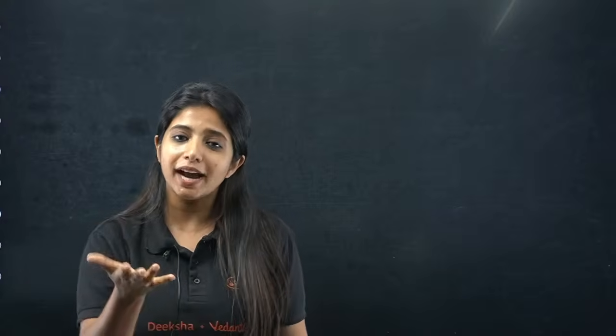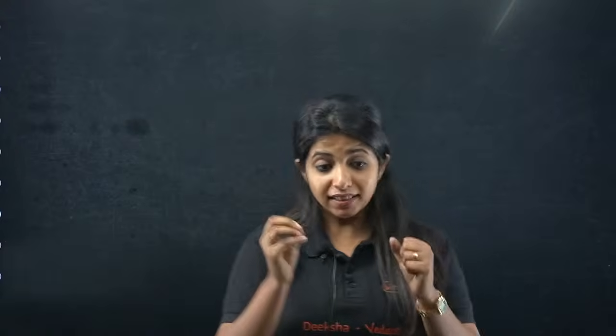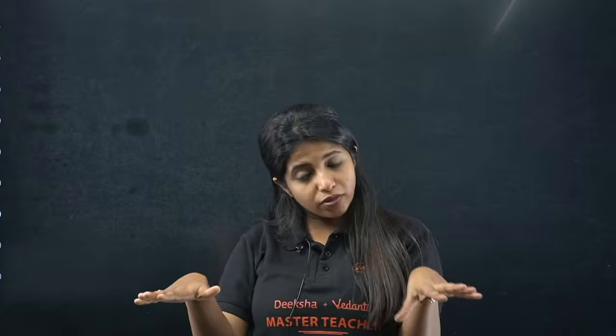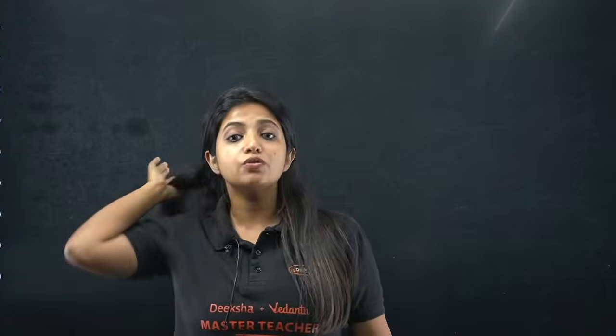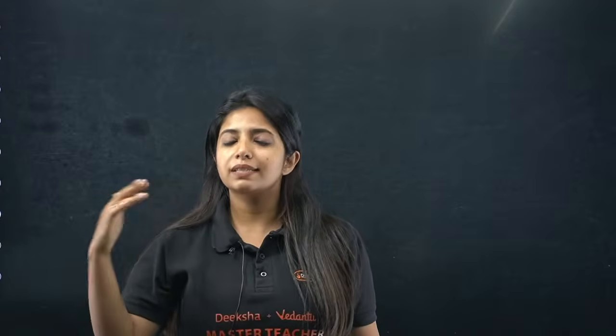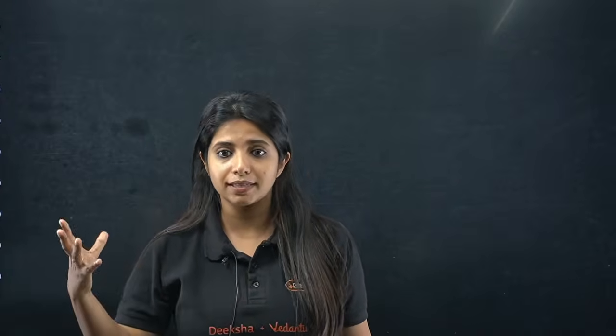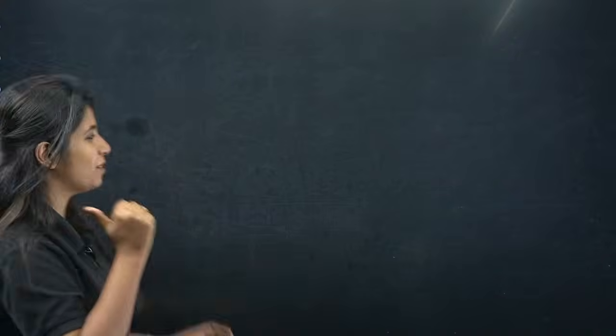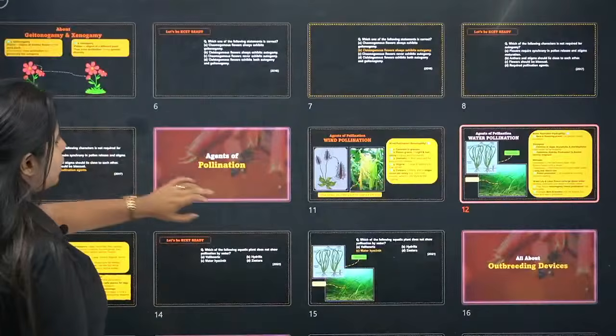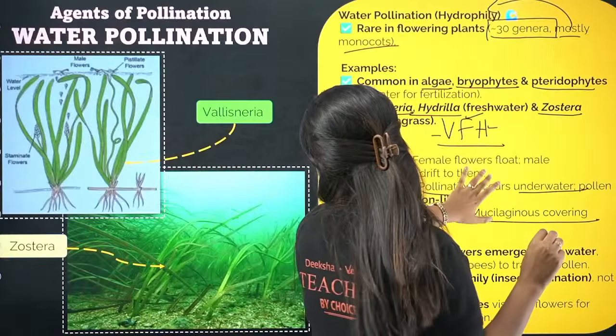Now what about water hyacinth, water lotus and things like that? They are not in submerged condition. They are just on the top of the water. Basically they are a little more above the water, which is why pollination usually happens either through wind or through insects, mostly through the insects. That is the thing that you need to remember. If this part of the story is clear to all of you, then give me a thumbs up.